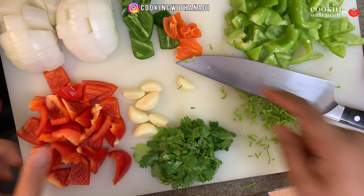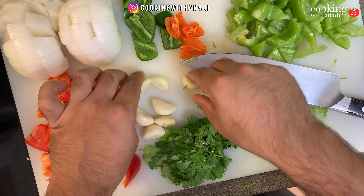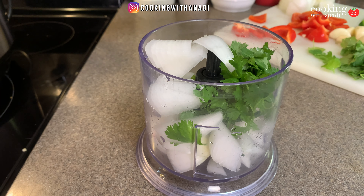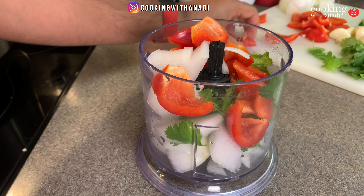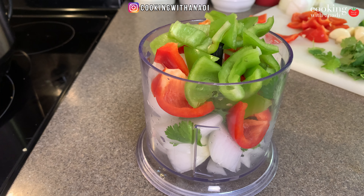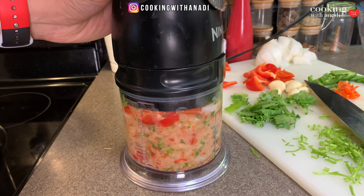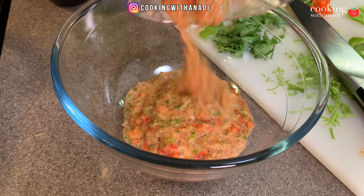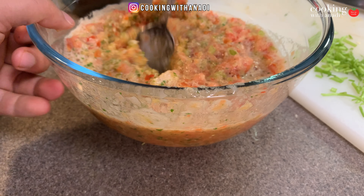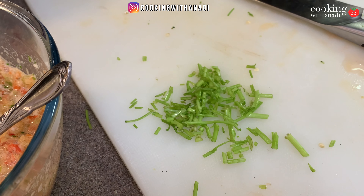We also have our garlic. These cloves are quite large so I'm counting each one as two cloves. Grab your food processor — you may have to do this in batches if it's not big enough — and add in everything besides the cilantro stems: your onions, red peppers, cilantro leaves, cubanelle peppers, habanero, jalapeño, and quartered tomatoes. Pulse it a couple of times until you get a nice puree that's not completely smooth — it should still have some coarseness. Make sure you do not add your cilantro stems at this stage; we'll be using those at the end.